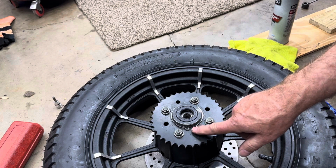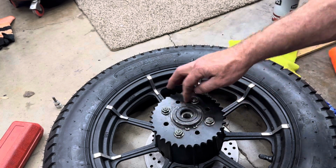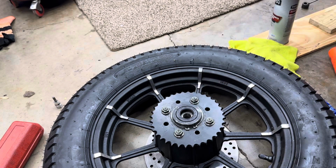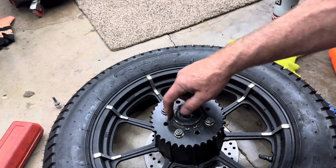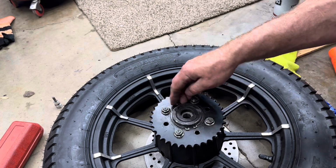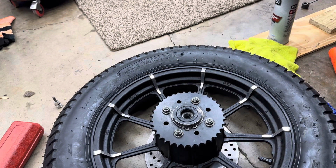Okay, I've got my snap ring on. I got it closed all the way. It was a little bit of a battle to get it in there. I had to do a little bit of filing on it because I must have nicked it up and it just didn't want to go in good. You got to make sure these are all tight and sucked down on there good, and then your snap ring has to fit in there perfectly. I mean, once it's in there, it's snug and tight, and it's not going anywhere.